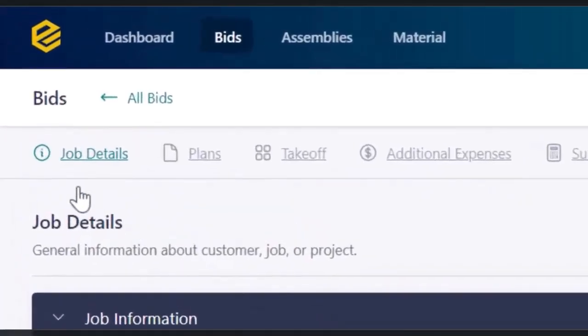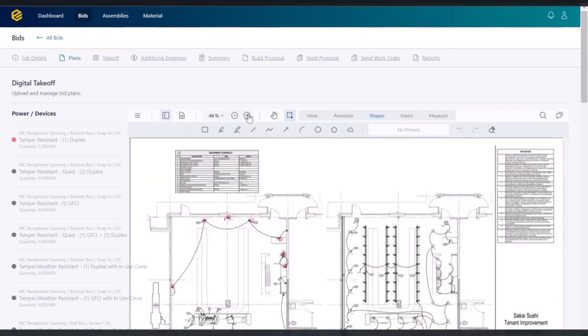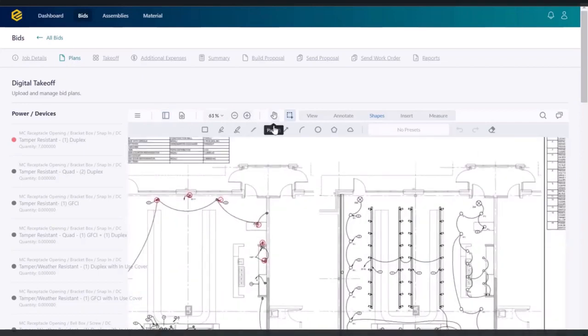Maybe you're a pen and paper person that's very confident in your process and just looking for a way to streamline or speed up that process. Or maybe you don't have a process. That's okay too, as our software is laid out in an easy to use way that creates a process.